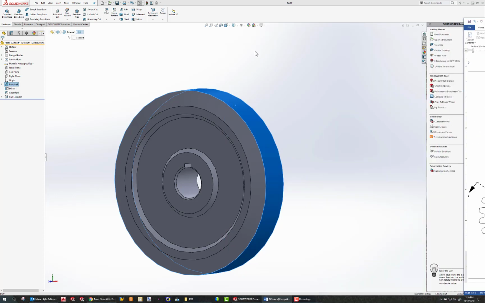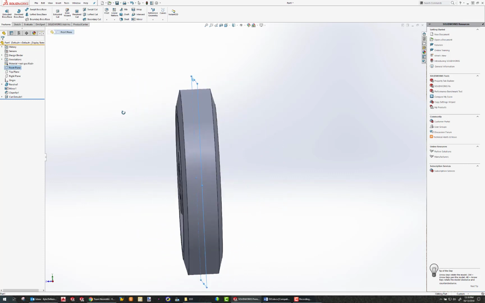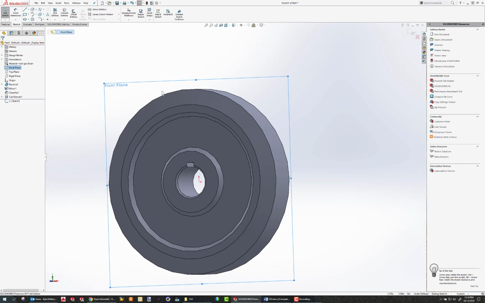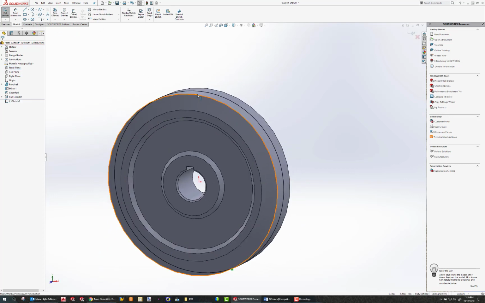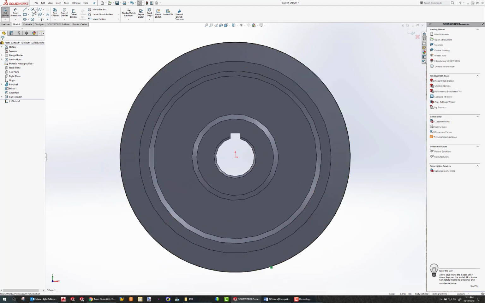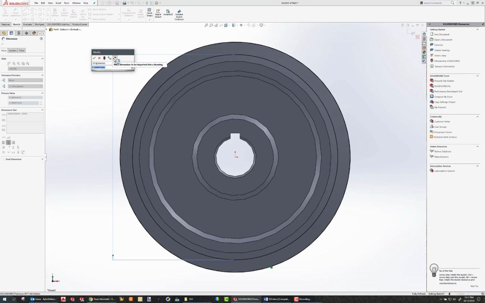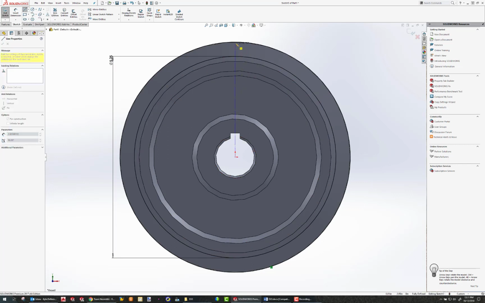So let's do that. I'm going to sketch on my front plane, which straddles the center line of my part. Sketch, sketch. And I'm going to convert entities on this outside diameter, bringing that outside diameter into my sketch plane. Now I'm going to draw a secondary circle because the root of the tooth is actually an arc. And that root of that circle is 5.25. So that's the bottom. And I'm going to draw a center line up from here. Let's go up to the top.